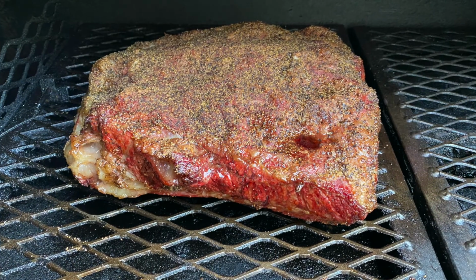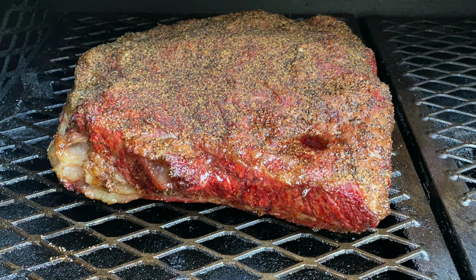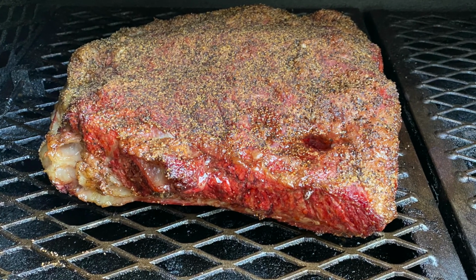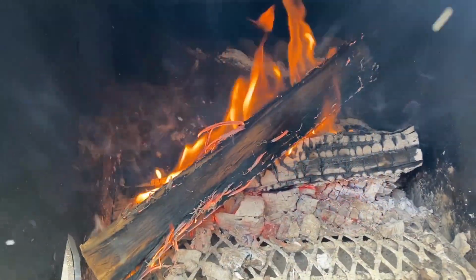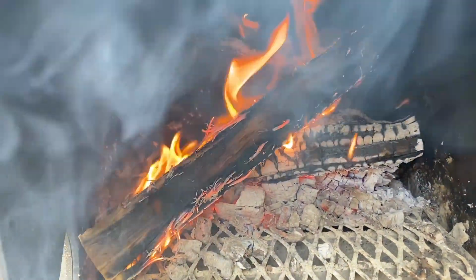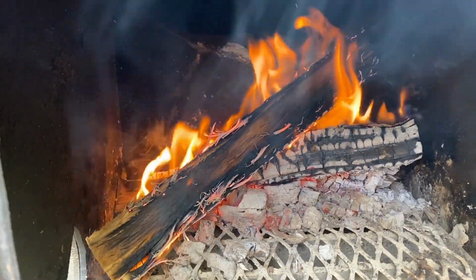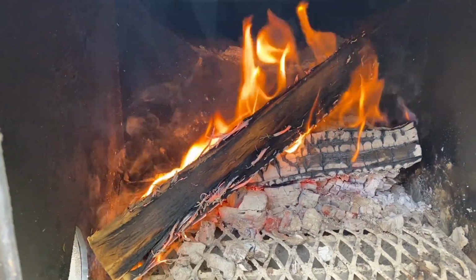Here the ribs are about an hour in, and they're looking great. Next we're going to take a quick look at the fire. Here's the fire in my pit. This is running around 275 degrees in the pit. We'll maintain this for the next 6.5 hours, and it's looking great.